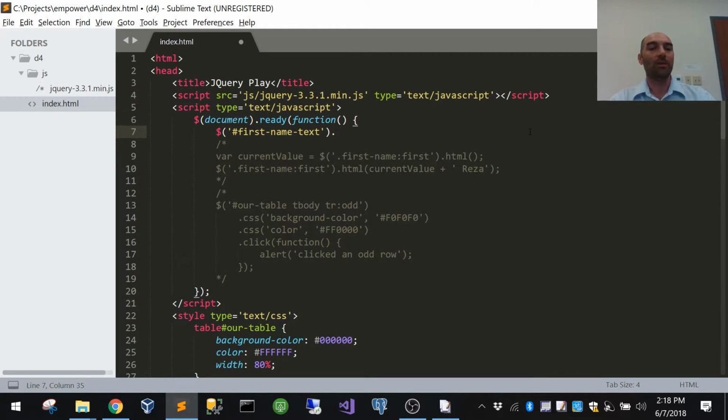Now, we want to get whatever's inside that. Very much like this, where it says HTML, it just says val. So that is going to give us whatever value is in the text box at that given time.